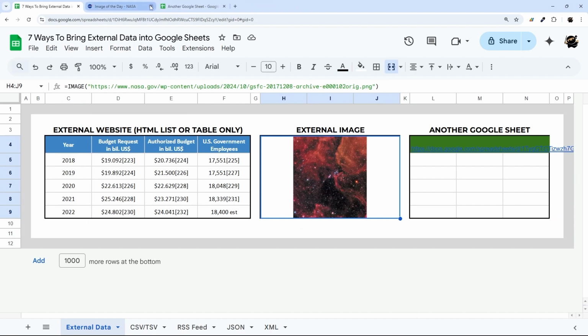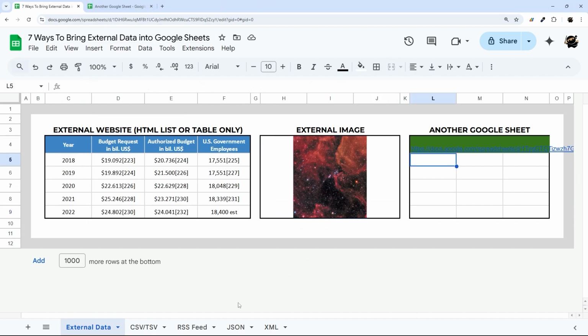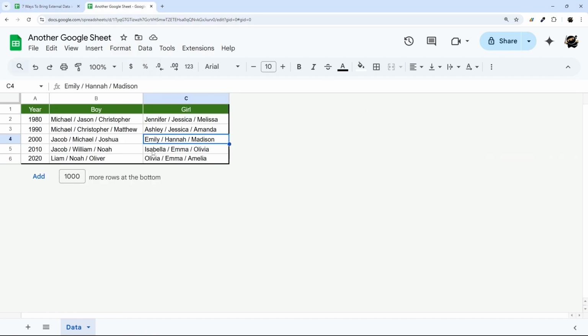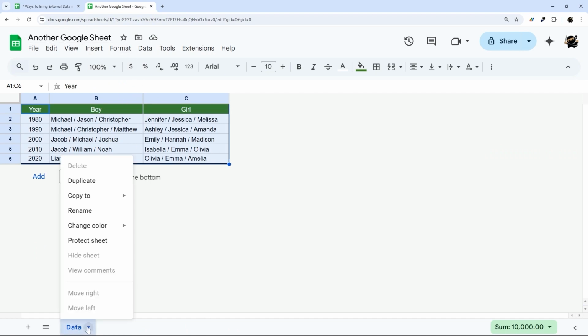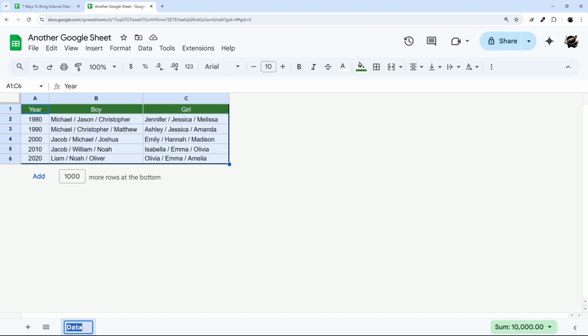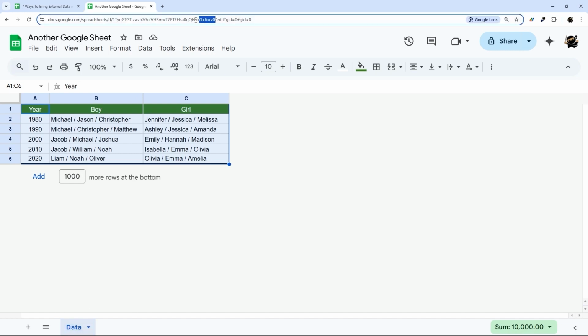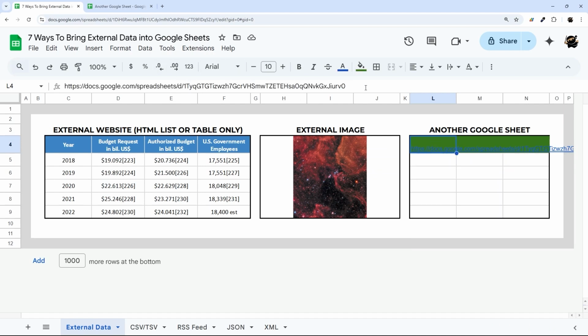All right. And then our third method is going to be bringing data from another Google Sheet. This is a common thing that you may have to do. Here, for example, we just have some data on this Google Sheet. And here is the tab name, so that's important to note as well. To do that, we can either copy just the ID, which is between these two forward slashes, or I can grab everything before this edit, and do that. So either way, and again, I have that right here. So I'm going to cut that real quick.